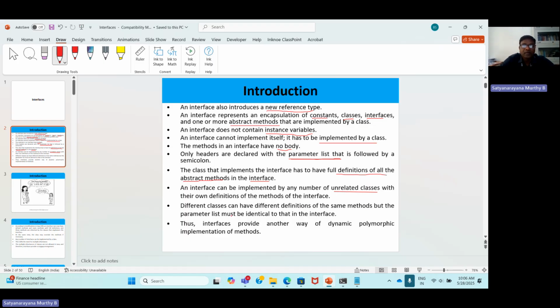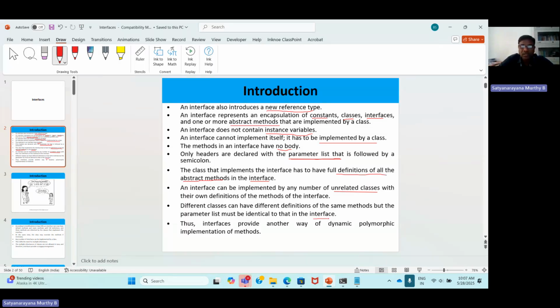But the parameter list must be the same. For example, there is another class, a circle class. In a circle class, you can implement in a different way. The method name is the same, but it consists of different implementations. And the interface provides another way of dynamic polymorphism.